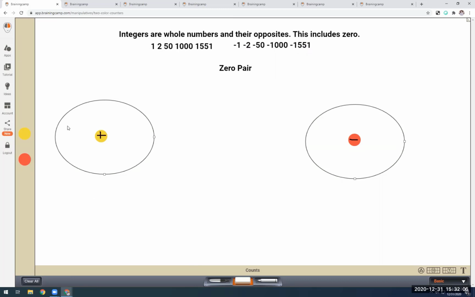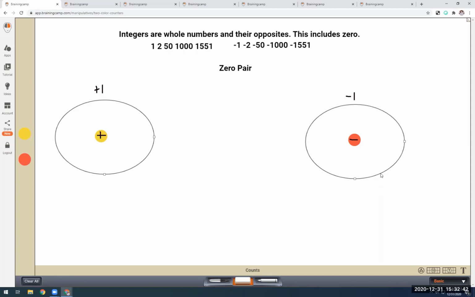For adding and subtracting them, we're going to use these counters. Yellow counters are going to represent a +1. So over here, I have 1 counter, and it is positive because it is yellow. Over here, I have 1 counter, but it is a -1 because it's red. We're going to use this online digital manipulative, but we can also get these counters in little foam circles that are red on one side and yellow on the other side. Those we use in our classes a lot as well.